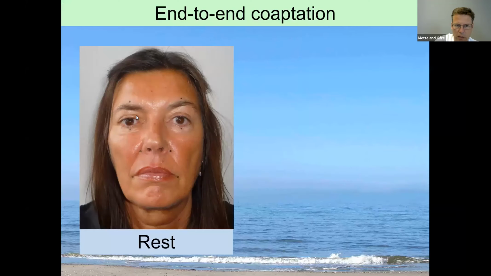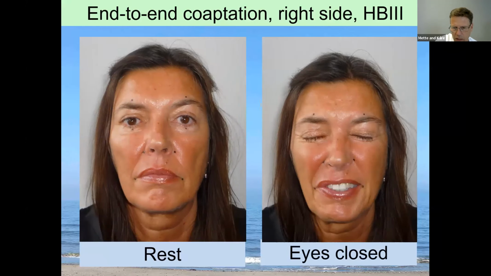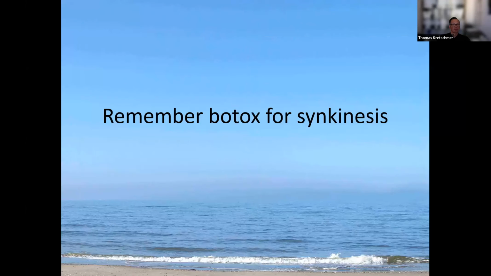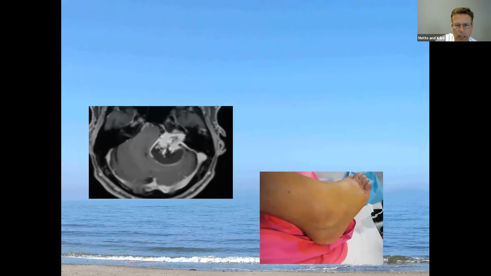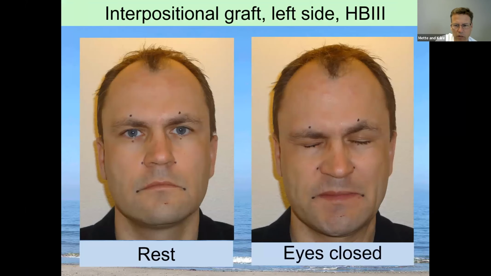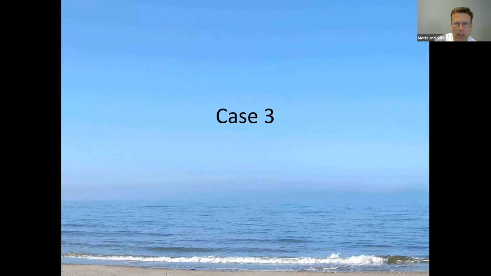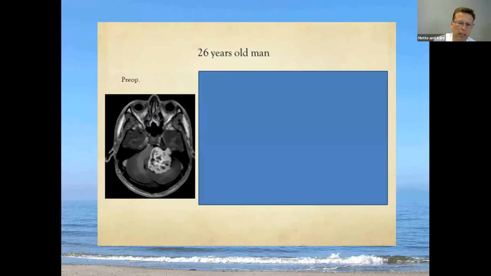So this is case number 1. This was the first case, yes. I'm just going to go through this. And we are just going to skip case 2, as this was just a graft. And we'll go to case 3, which is this giant vestibular schwannoma patient, a young man of 26 years old.